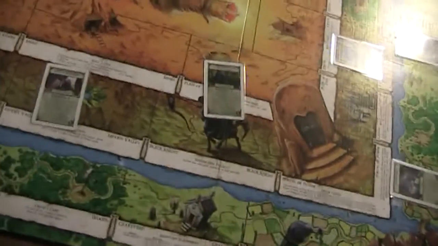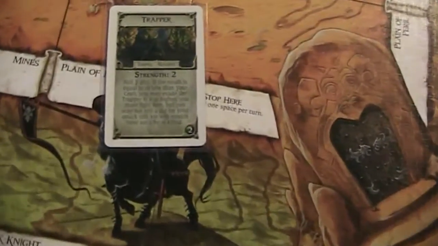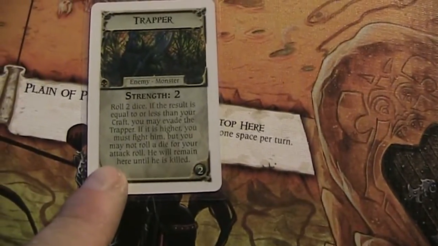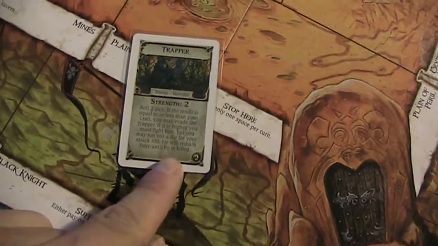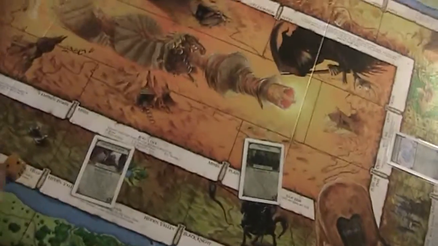Okay, so let's see. That's an 8. So that's definitely more than my craft. Okay, so now I can attack. No, oh man, I attack the trapper. Question is now, is it possible for me to evade that thing because of the blinding radiance? I'm not sure. It says you must fight him, so I think I cannot evade here. Okay, whatever, I will fight this guy.